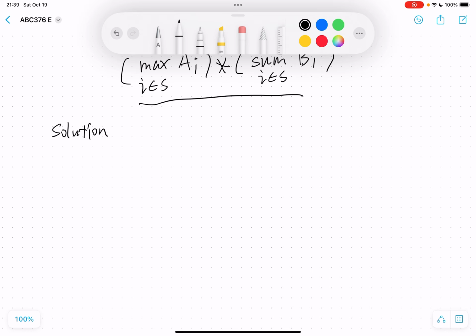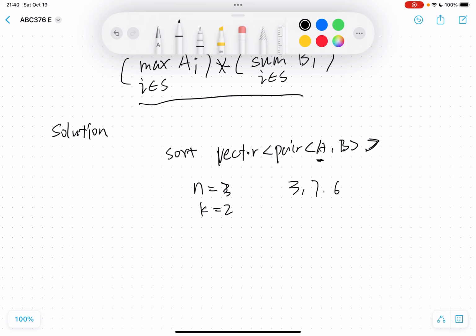First of all, we can sort A and B by the index of A. That means we sort the vector or pairs of A and B, and the sort key is A. Let's take the example in the problem description. n equals 3, k equals 2, A is 3, 7, 6, and B is 9, 2, 4.